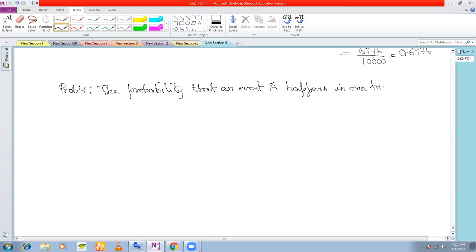So which problem type is this? Can you tell me from the first sentence only? First type? Why first type? At least one, where is the word at least? You see the word trial, so it is third type. 3 independent trials. So 3 trials are there. So what is the value of n?